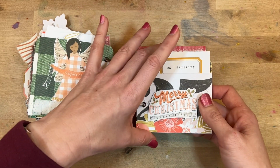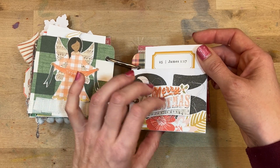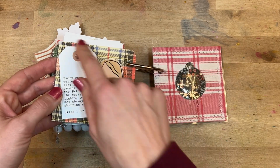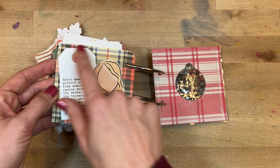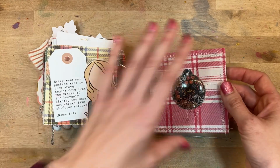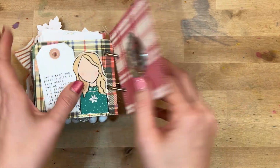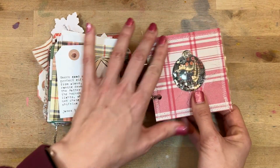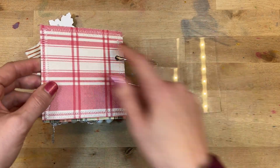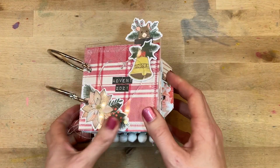And last but not least, day 25, we looked at James 1:17. I used the Merry Christmas element right here with all of the threading, and then the Beloved Society girl on the back with the tag and the verse written out on the back. And one last little prayer on the back. I did go ahead and add an extra page so it would match the front. This is an element I had in my stash for forever. It's just a puffy sticker kind of feel. And that same red paper was stitching all around, and then the back of the album.